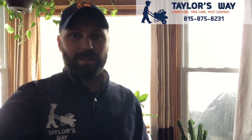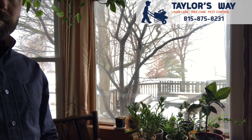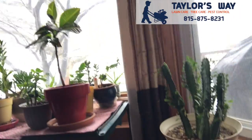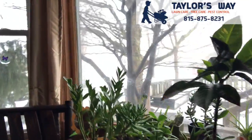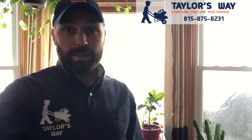If you look behind me, we've got a good selection of both — some succulents, a variety of cactus, some aloe plants, and up above me we've got some exotic angel plants and hanging vining plants. These are all great options. You can go out to your local store — around here in Princeton, you have Blooms Flowers by Julia, or you can always check out Home Depot, Walmart, anywhere like that to get these plants.